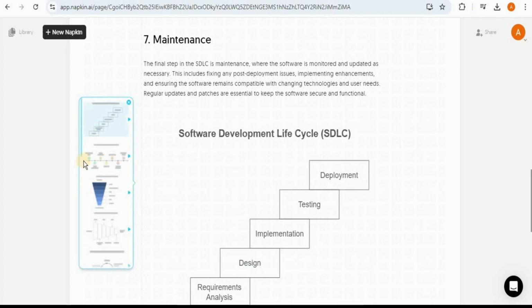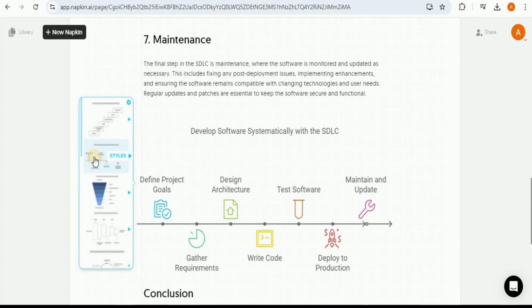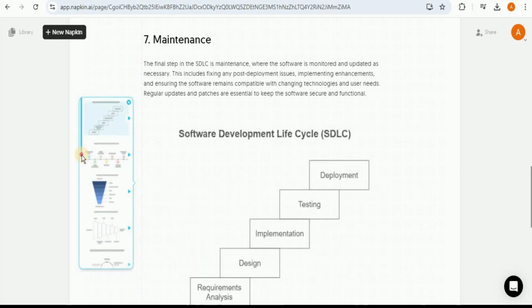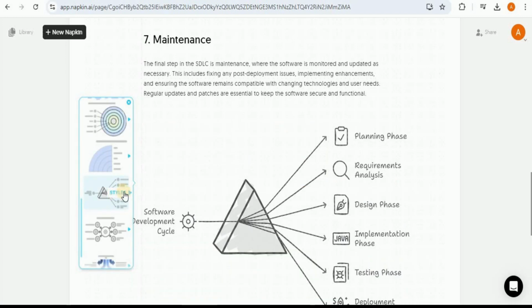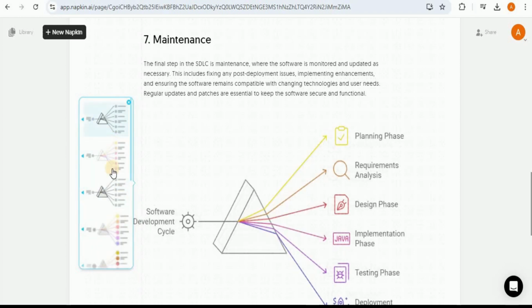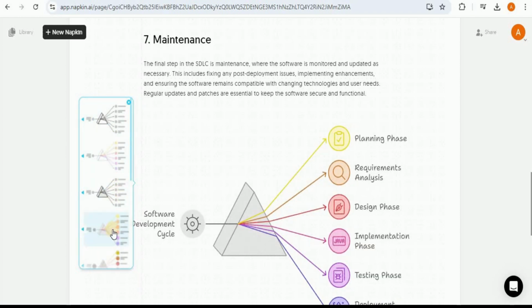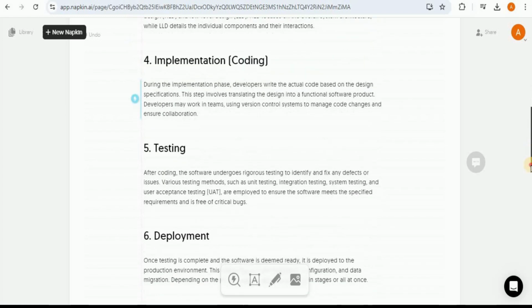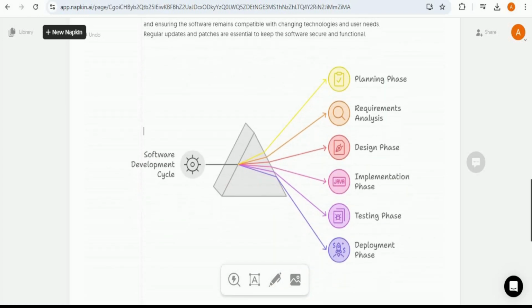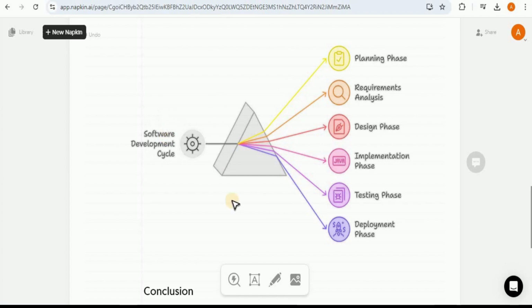But if you want to have the visualization in some other format, this one looks good, but it is not showing you the exact sequence of the steps. So let's see another one where the sequence is clear and is more engaging. Yeah, I think this one looks good. Let's see if we can add some colors in it. And yeah, I think this one is good. So instead of adding all of this text in your presentation and losing the interest of the audience, you can simply add this amazing visualization and then explain all of these different phases of the SDLC lifecycle verbally.